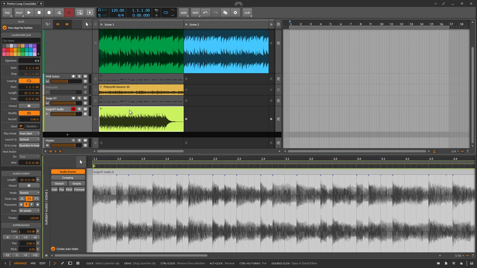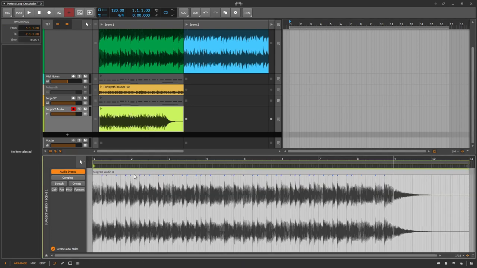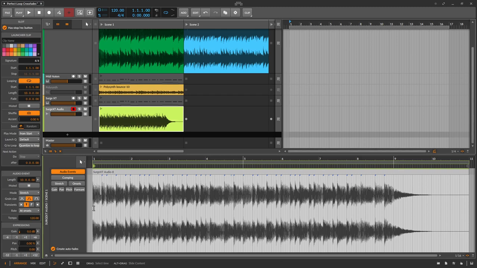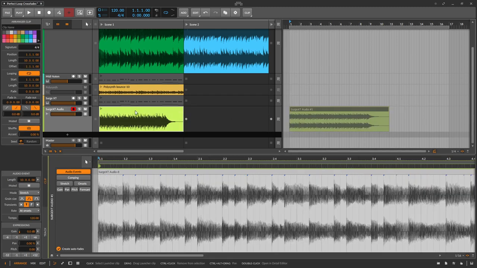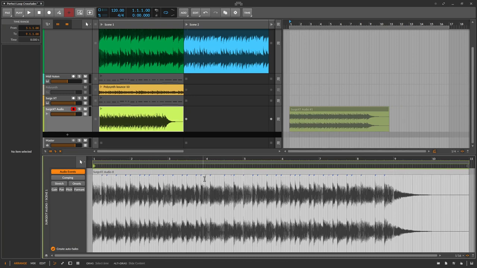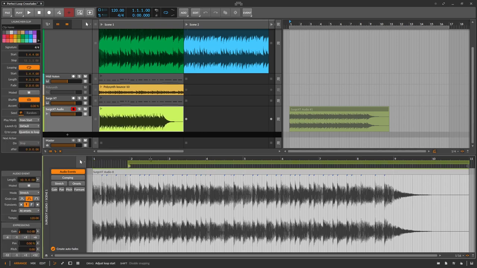So now you have the audio clip available and you see it's again longer than four bars. Let me take this over here, for example. Then you have, again, the first four bars are clean. And I now have the second four bars with the perfect loop. So I put the loop over here, start over here, and the end at the end of the four-bar loop, and move the play cursor over here in the beginning. So when I start this sample right now, it starts with a clean sound and goes over to the loop sound.